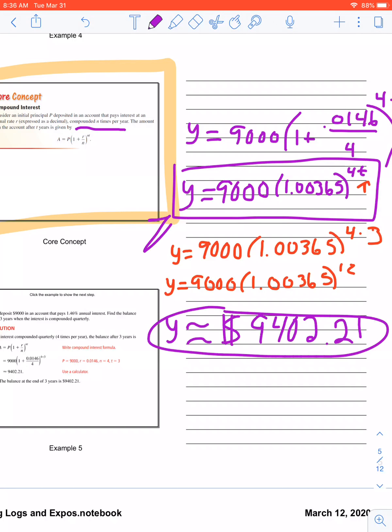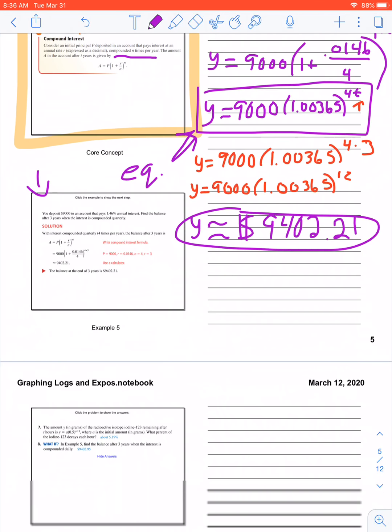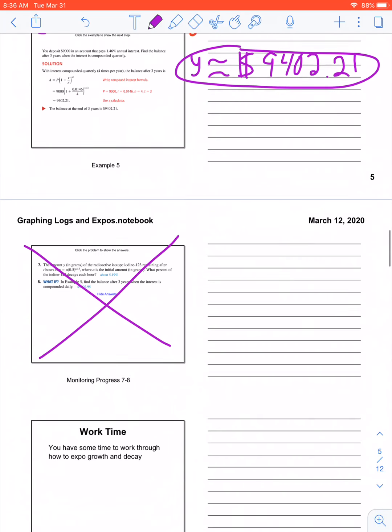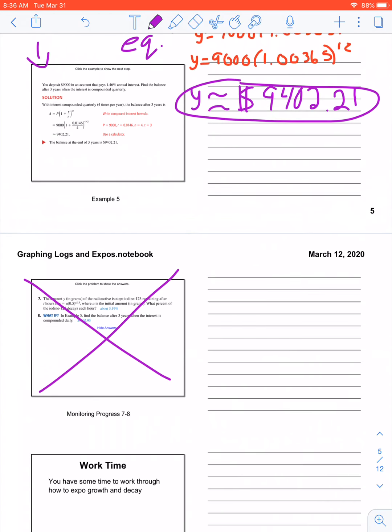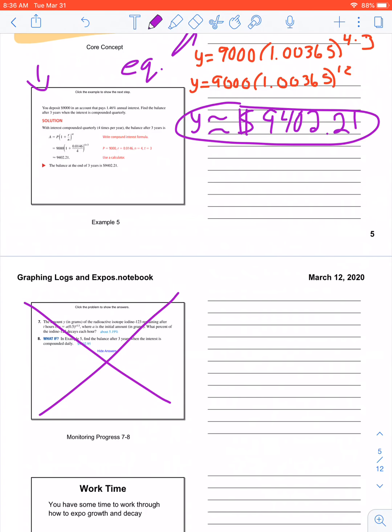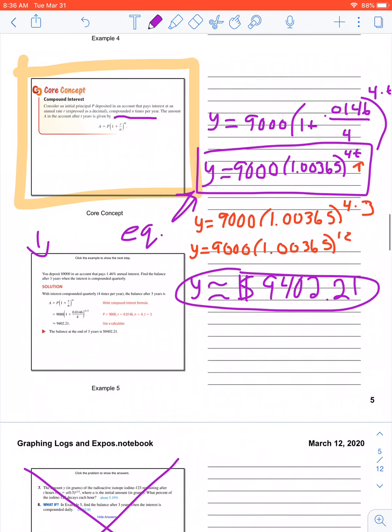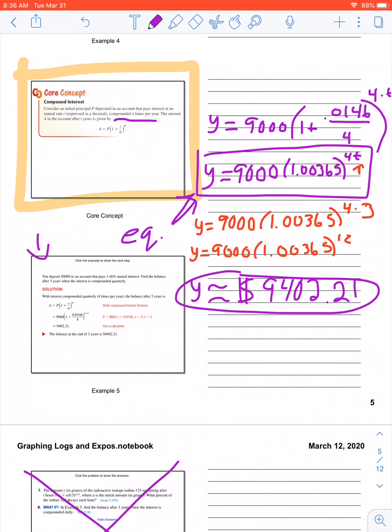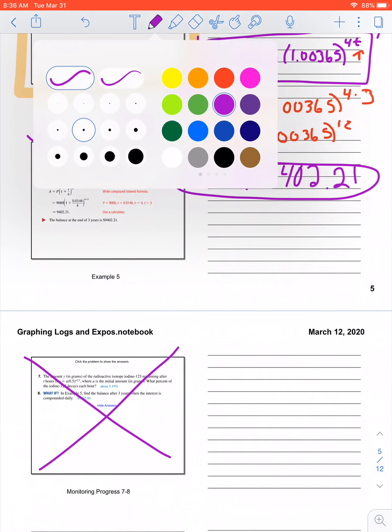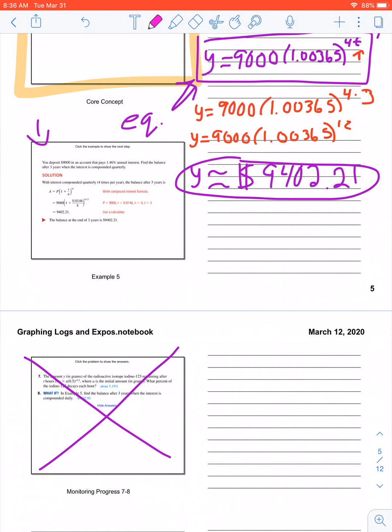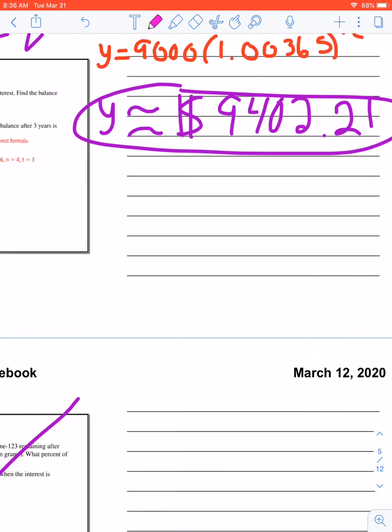Again, this up here is my equation. It's really important to be able to write that out with the information given, and then my final answer. Okay. The last thing that's not on here, but I think is pretty important to know how to do, is compounding continuously. So this up here is compound interest, but what happens when you're compounding something continuously? This will definitely probably be on the ACT.